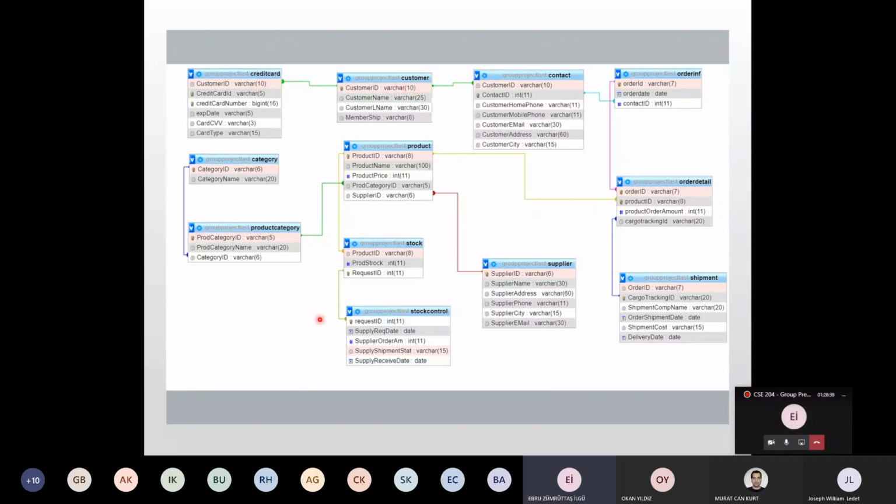As you can see, we have contact and customer tables. That's because a customer can have many contact addresses or telephones, but we don't want them to duplicate each time. There are different shipments, one for the suppliers and one for the orders that will be received by customers. So you can keep track of everything you want.